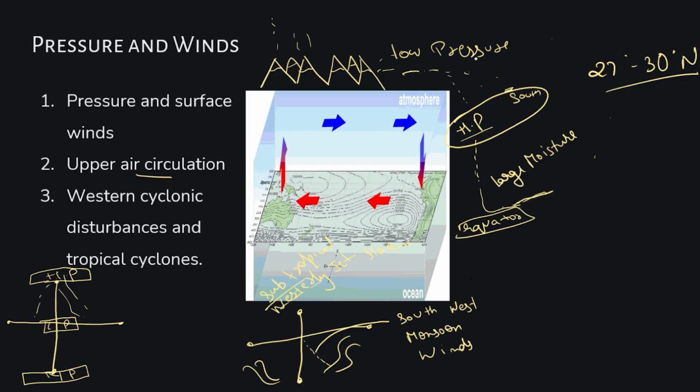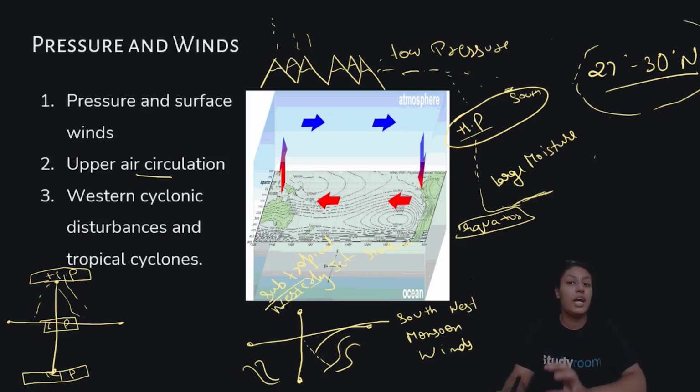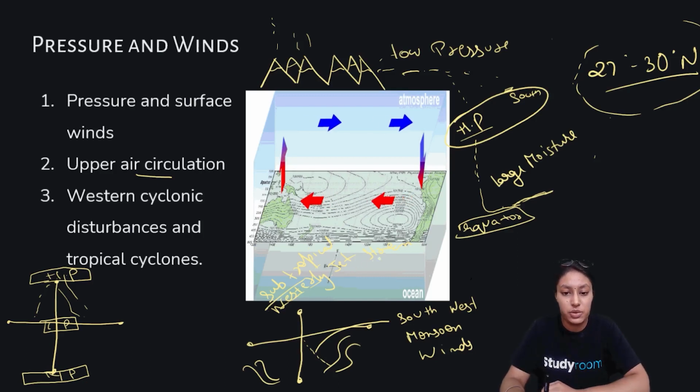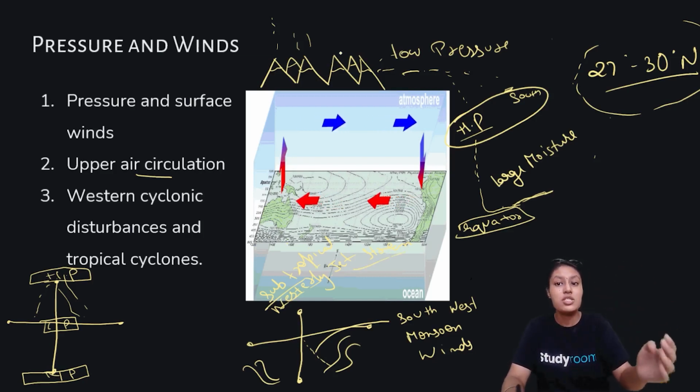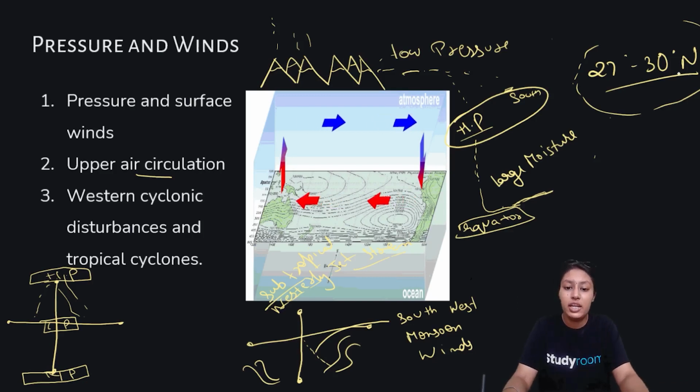So what is there in these areas? You have to remember that around 27 to 30 degree north, there is a pressure belt. Now the kind of wind these jet streams release are called subtropical westerly jet streams. And this is basically upper circulation. Upper circulation means that these winds move upwards towards 27 to 30 degree north, and the winds they release are called subtropical westerly jet streams.